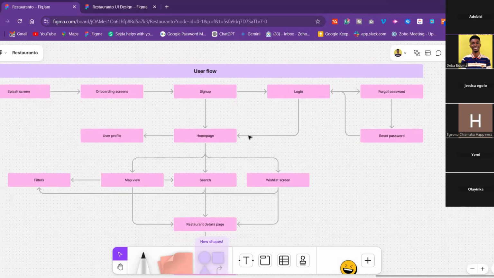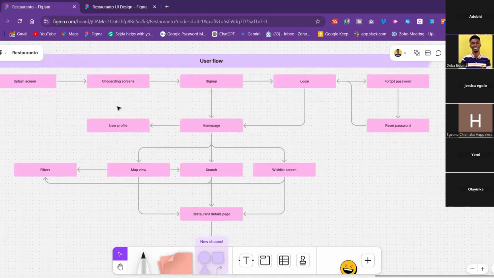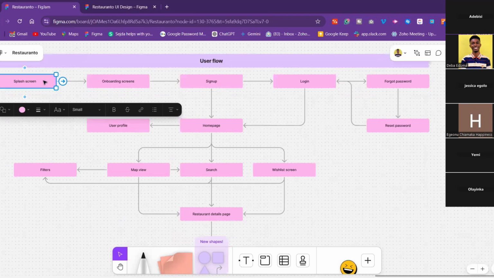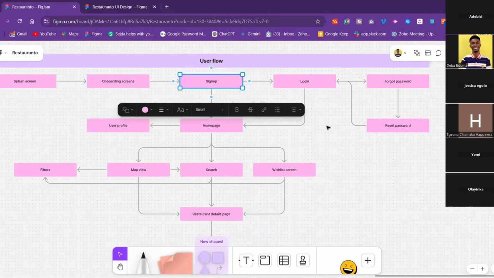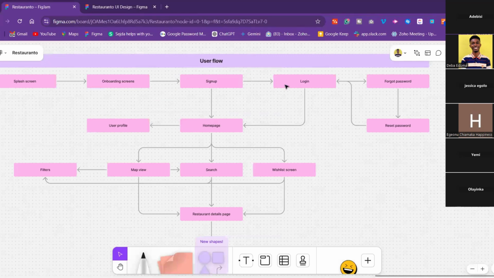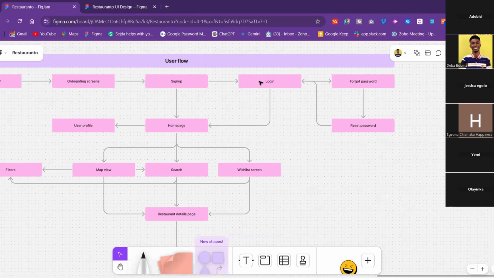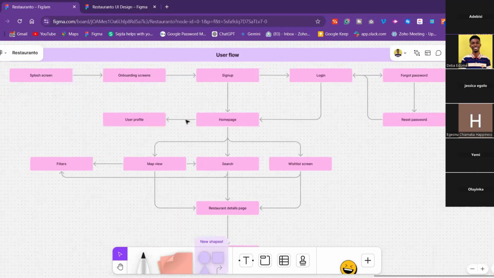For this restaurant recommendation app, this was the sample flow. You had the splash screen. From the splash screen, the user moves to the onboarding screen, then sign up. From sign up, the user can branch off to two different places, which are the login or the homepage. From login, the user can move to the homepage as well, or move to the forgot password screen, reset password, and back to the homepage.